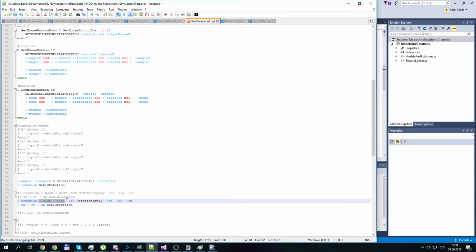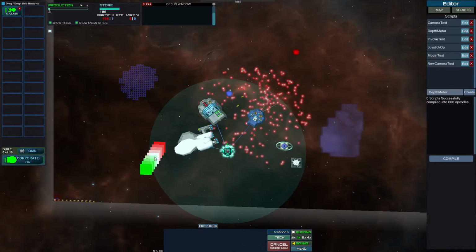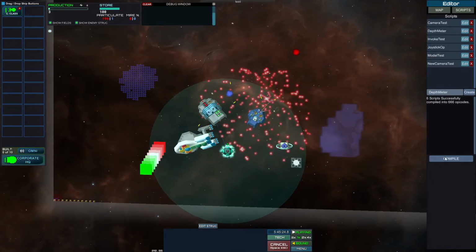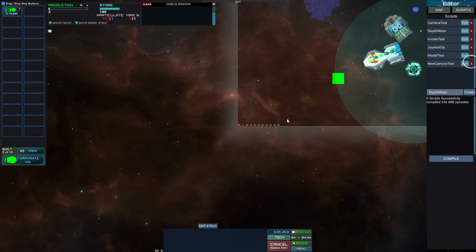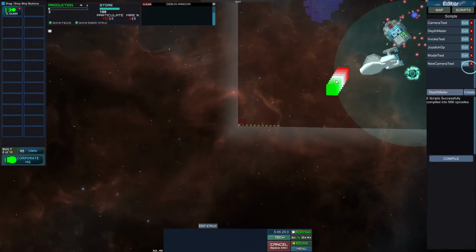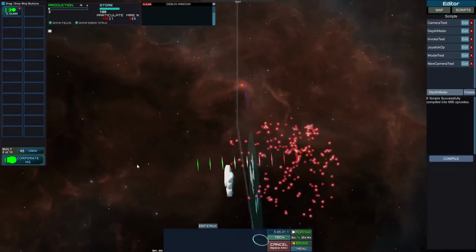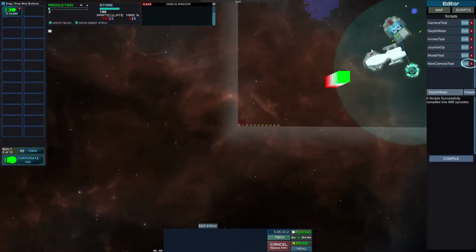So I get rid of these two, add 0, 0 here, and instead add them to these coordinates after I apply the rotation. Oh no, this is wrong. Yeah, like this. So now, no matter what I do, it should rotate around this position here. So middle click, see? Now it still rotates around the center. What is going on?